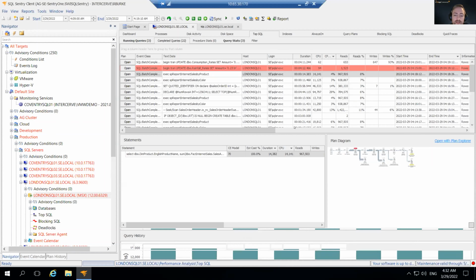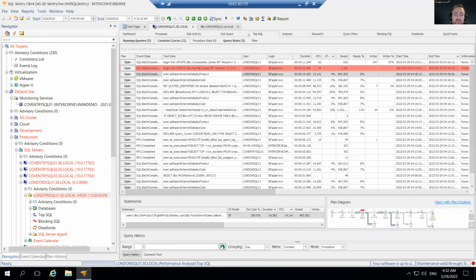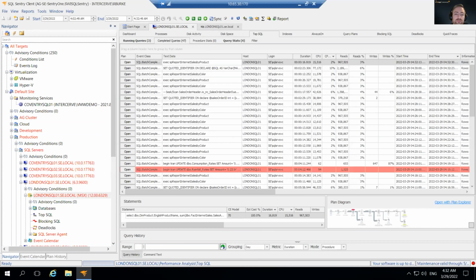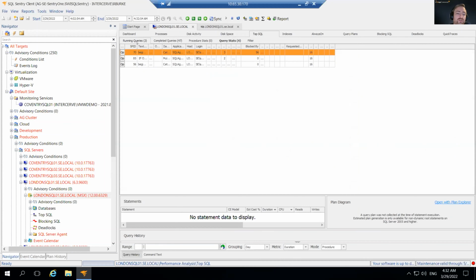Okay, let's bring this down and jump to live data, the most recent data collection. If I hit this play button, now I'm looking at all the most recent data collected. We can also see running queries. For a live running query as it's happening, I can right click and kill process. That will kill the process using the user I'm currently logged in as, and not the monitoring service user, so it avoids any elevated permissions.